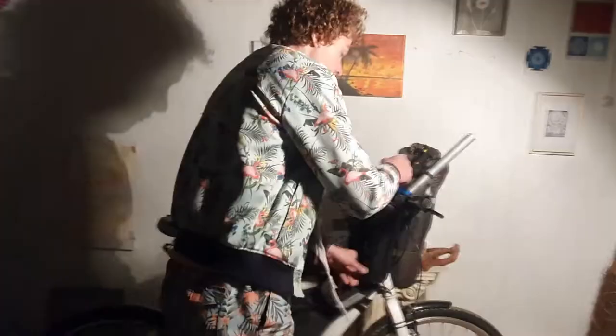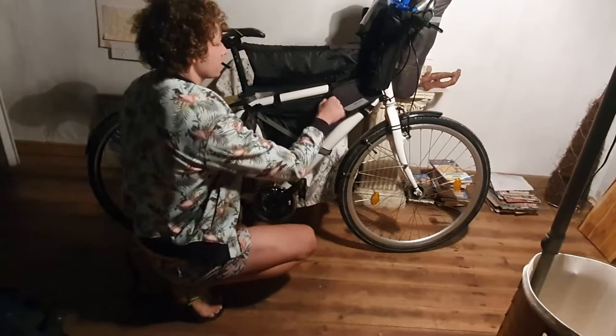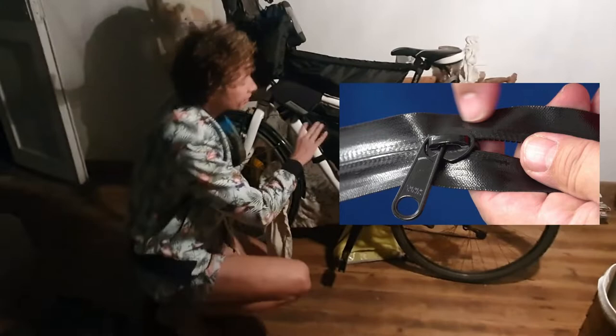I have a full frame bag. I had to sew it myself, and you could do it yourself as well — with a regular sewing machine or by hand. It opens from the other side, and has a water resistant zip. Inside the full frame bag, I have mostly kit for fixing stuff if something goes bad and something breaks.